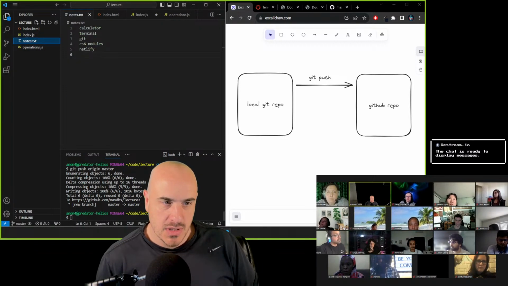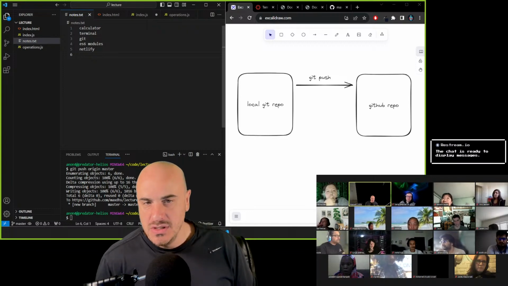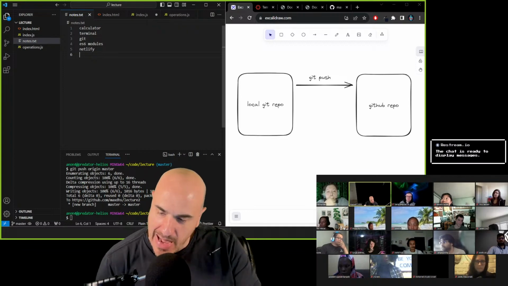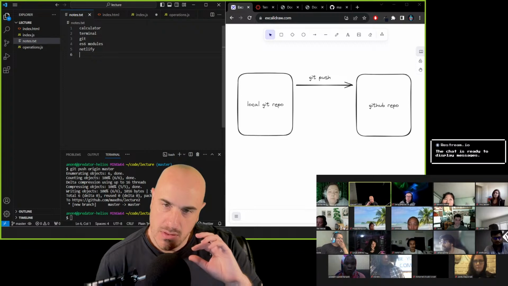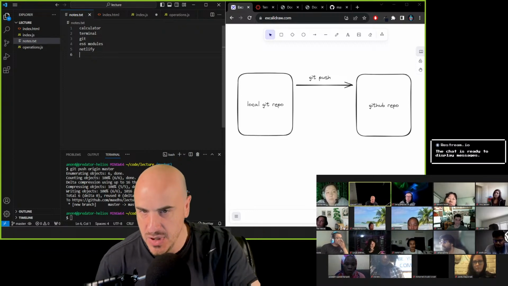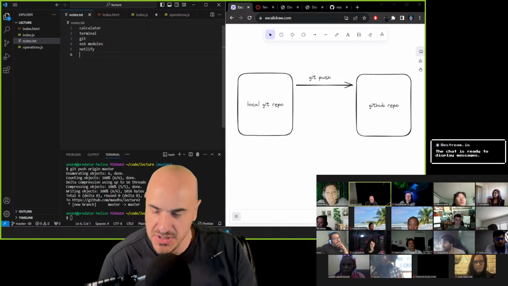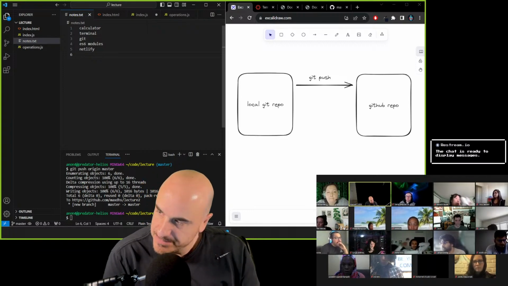What else in my notes here? Terminal, Git, ES6 modules, Netlify. I guess if there's no more questions, I'll just show you guys a new way of deploying to Netlify. So now instead of manually dragging that folder over, we're going to use GitHub. We're going to connect Netlify to GitHub so it reads automatically from GitHub. And this is the real way we're doing it for real applications, production applications that you ship.